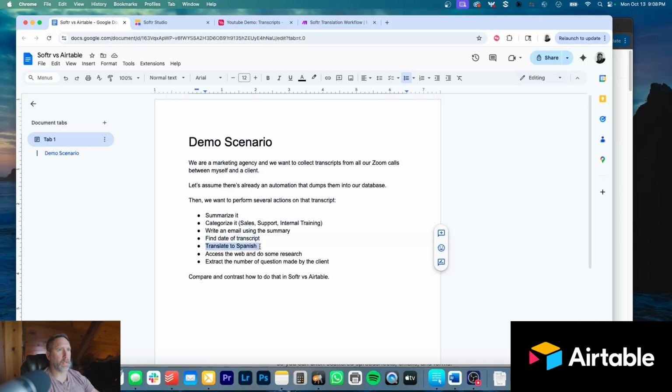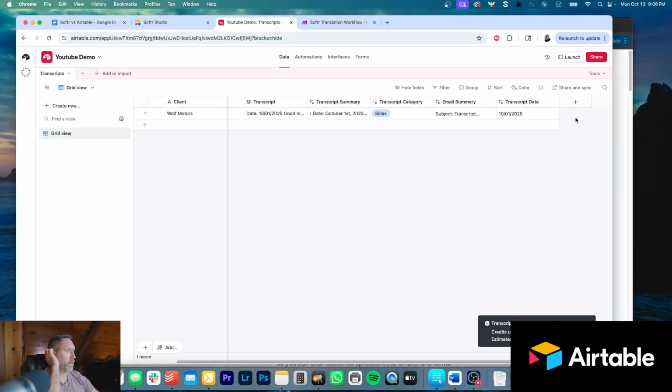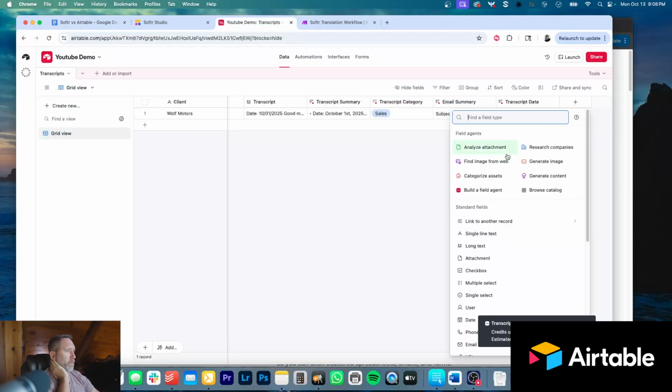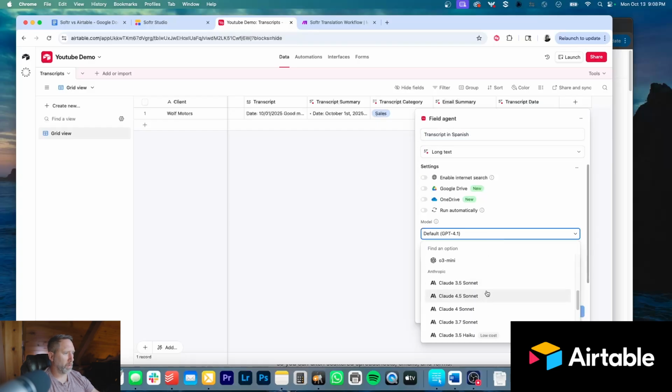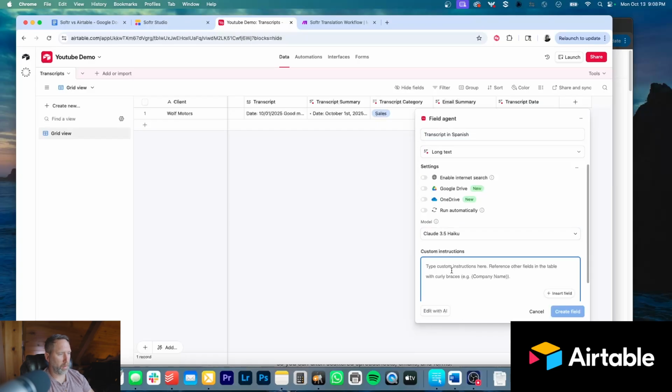Now translate to Spanish. How can we do that in Airtable? There is not a translate template, so we'll have to choose, again, build a field agent. We'll do transcript in Spanish, and we will tell it to translate. Actually, we'll do the summary.